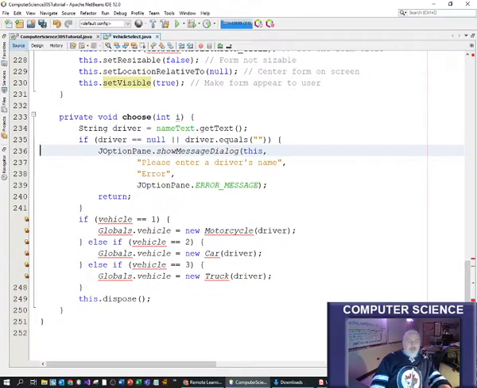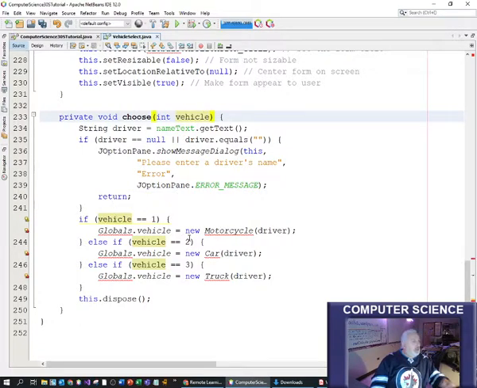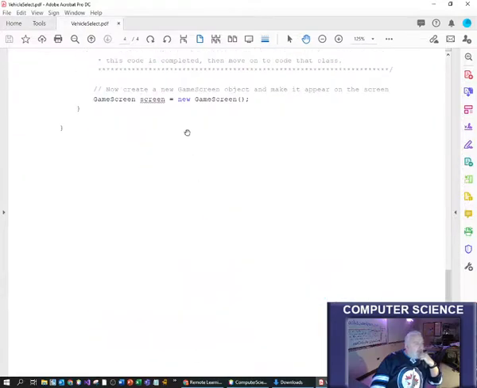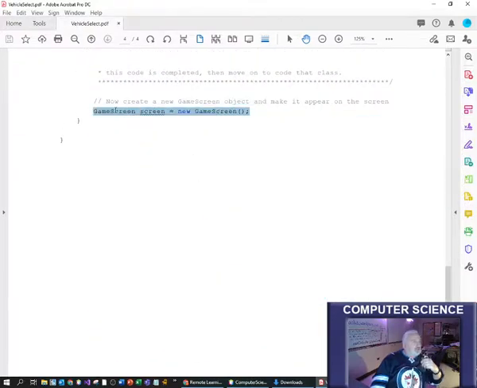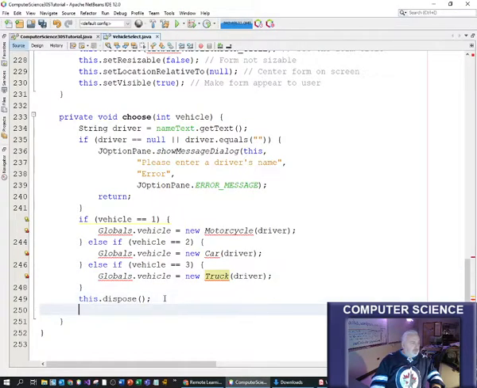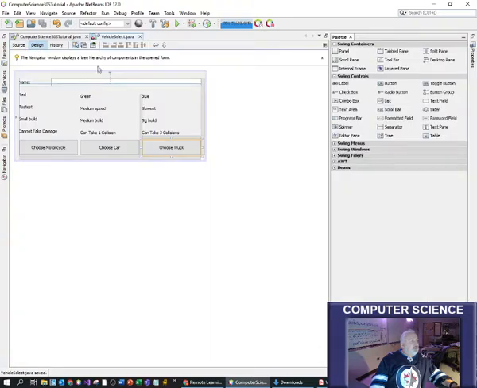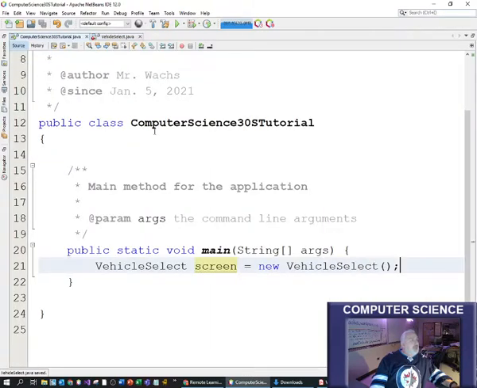Okay. We're going to change this parameter i to the word vehicle, which will then fix it down here. But we still have some trouble with globals, motorcycle, car, and truck. Oh, and there is one more line after I copied this as well: GameScreen screen equals new GameScreen. That also is going to need to be put into our tutorial. Also causing an error that we'll be fixing, but that will finish the code for this first vehicle select screen and the first screen with main.